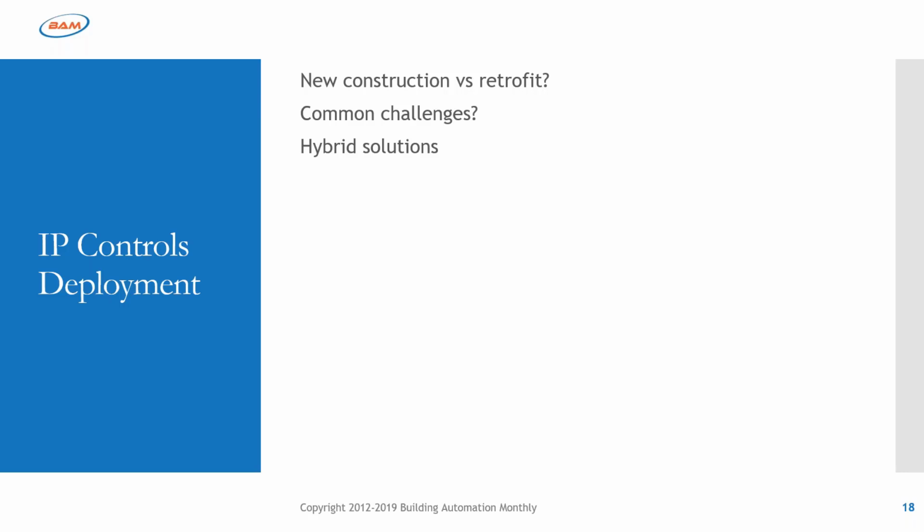And this is why I tell folks all the time, you really got to get comfortable with IT networking and switching and understanding how to utilize routes and switches and VLANs and ports and all that jazz, because this is where the industry is going. Yeah, granted, there are still reasons to use MSTP right now, but in a couple of years from now, the beauty of business is that the price of these products are going to start to go lower as their development costs get absorbed and companies can make more profit. So we're going to see that the price of IP controls is going to continue to decrease.